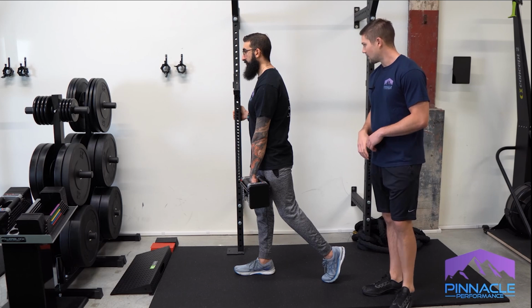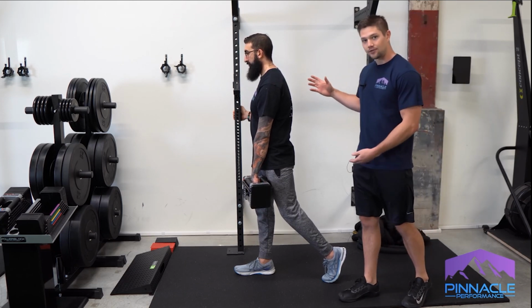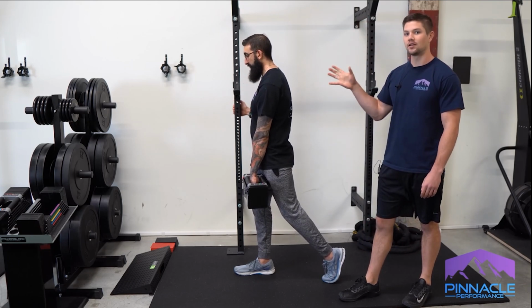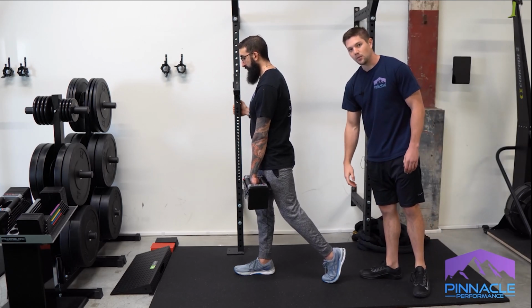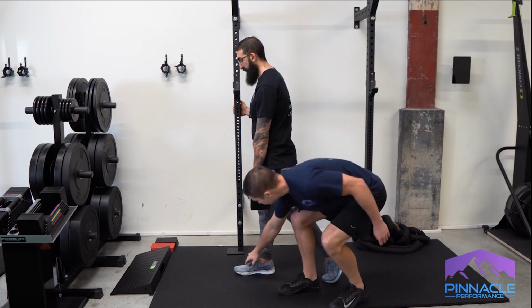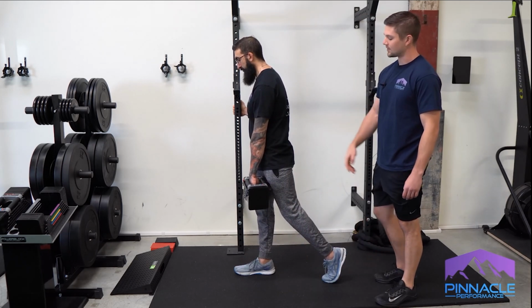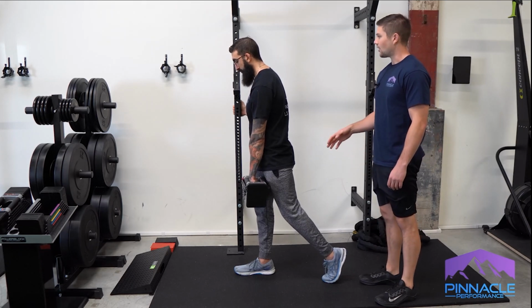So to set up for this, we want to have our free hand, the one of the same leg that is forward, just gently supporting on a rack. We're not death gripping it, we're just gently holding it there. And then we have this back leg and a little bit of hip extension, but we have 90% of our weight on our front foot, making sure we're feeling our tripod of the heel, the big toe, and the little toe here. Now, we want to be holding the weight in the opposite side of the foot that is forward. And we want to keep a very slight knee bend to start.